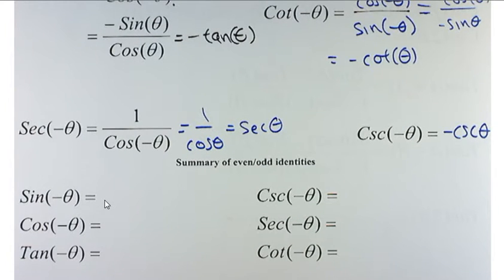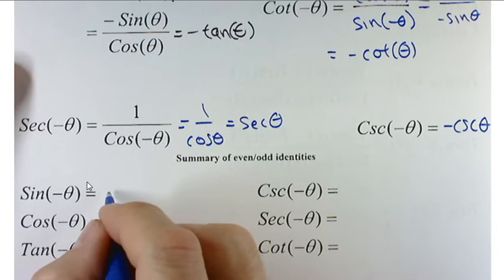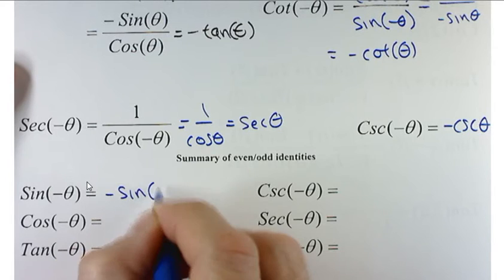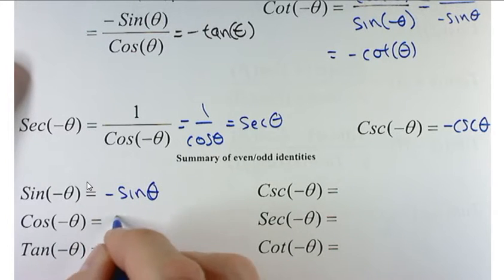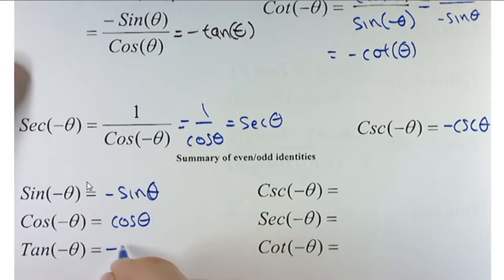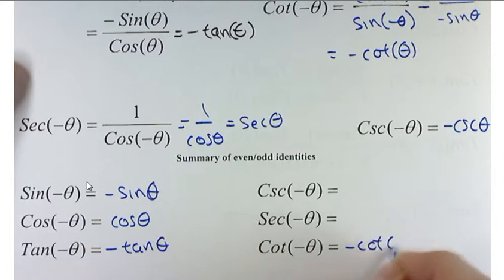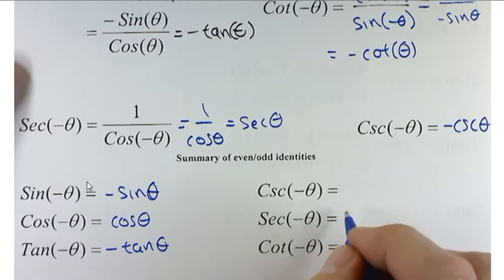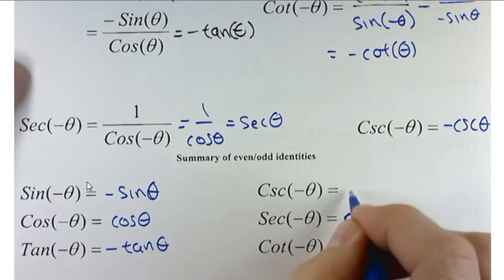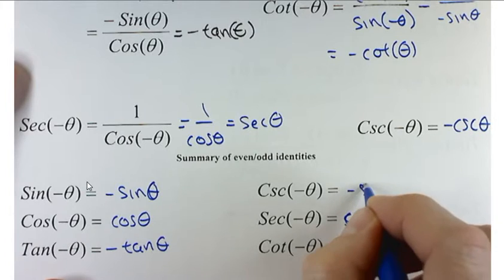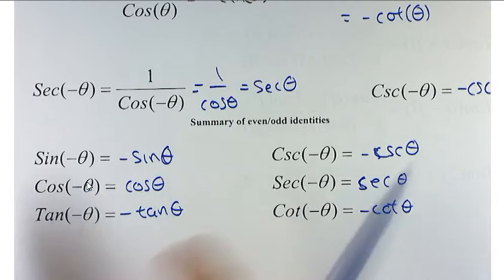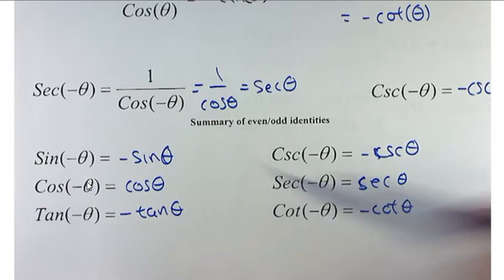Nice. So as a summary, sine of negative theta was negative sine of theta. Cosine was nice and even. Tangent, the negative came out front. Same with its reciprocal, negative cotangent of theta. Secant of theta and cosine of theta are the only ones that don't change. So secant of theta and negative cosecant of theta. So there's your overall summary. But once you had these two, you're able to derive the rest of these. We kind of proved these.